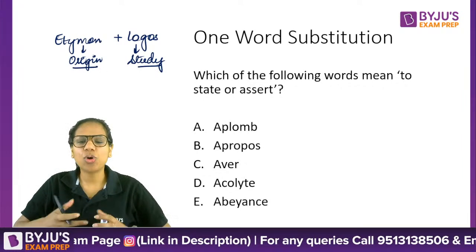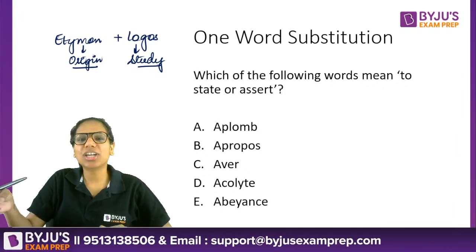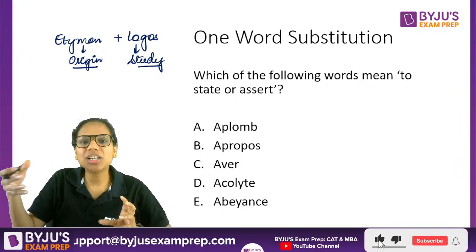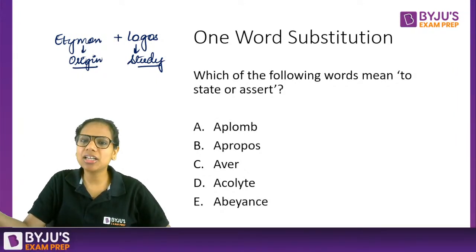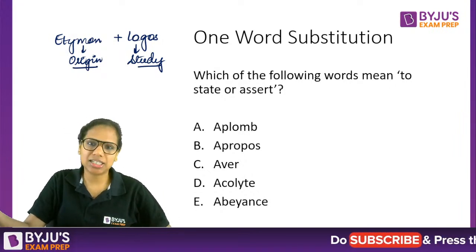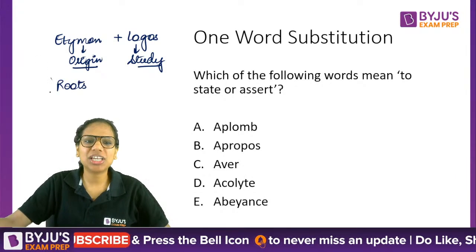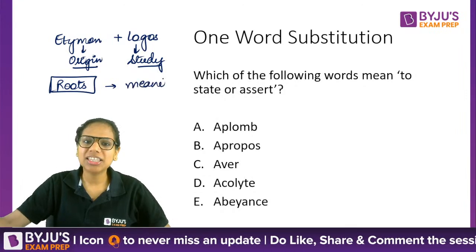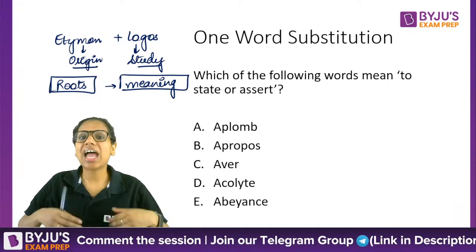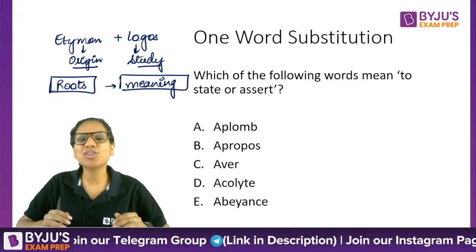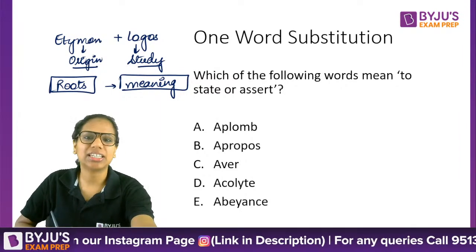Although we say that language is not science, language also has this relative scientific aspect to it, that you can break it down. You can break a word down into its constituent parts, and these constituent parts have come from various languages, primarily Greek and Latin. If you know the meanings of these parts, known as roots, then a lot of times you understand the meaning of the word better, you're able to remember the word better, and sometimes, not all times, you're also able to guess the meaning of a word. So that is the utility of this etymology technique.